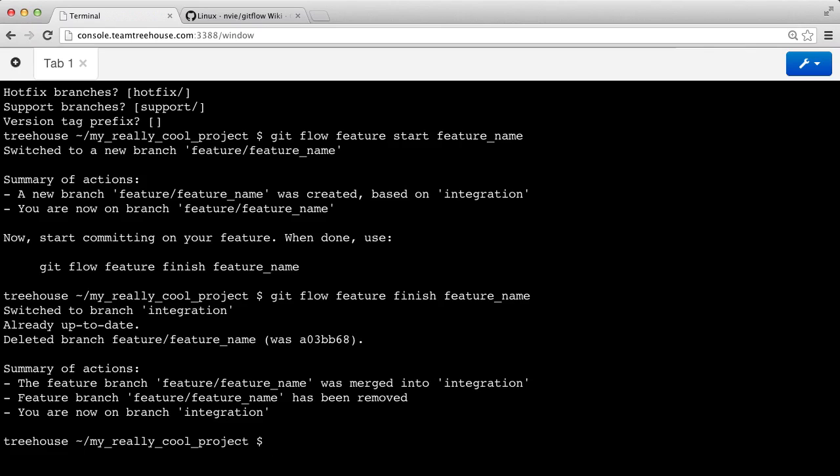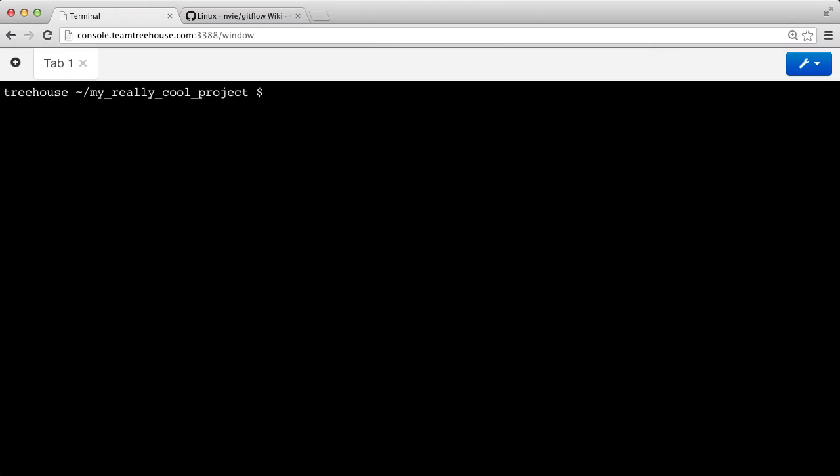We can also create hotfix branches. This is the classic, there's a bug in the website scenario. You need to make a quick fix to the version of code that's on master. This works just like a feature branch. Just run git flow hotfix start, and then provide a name. I'm going to use, oh no, not a bug.